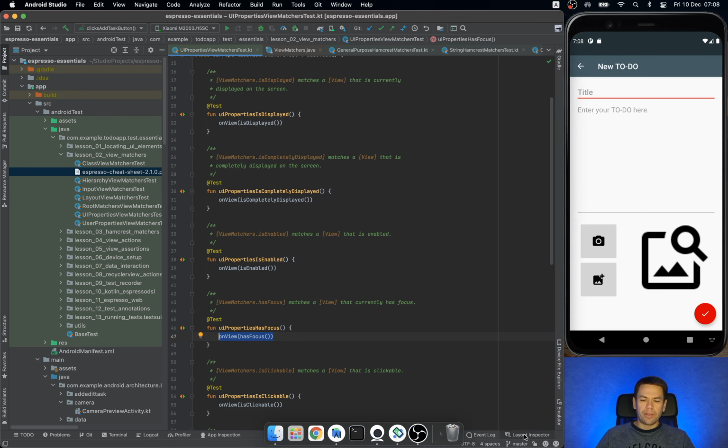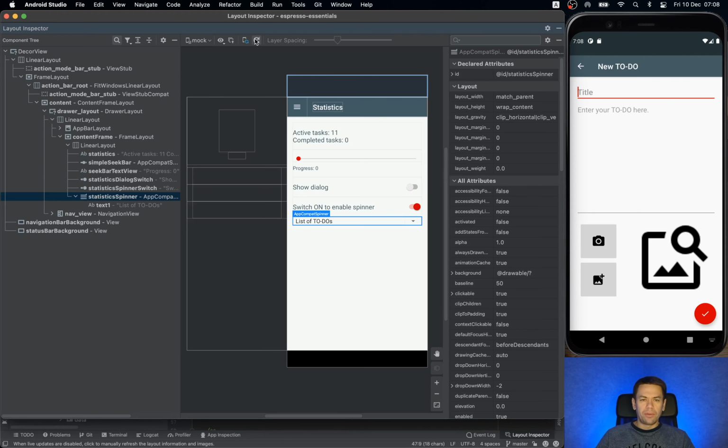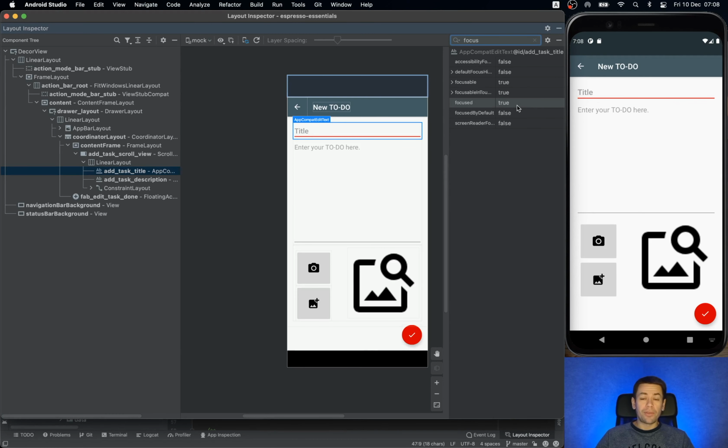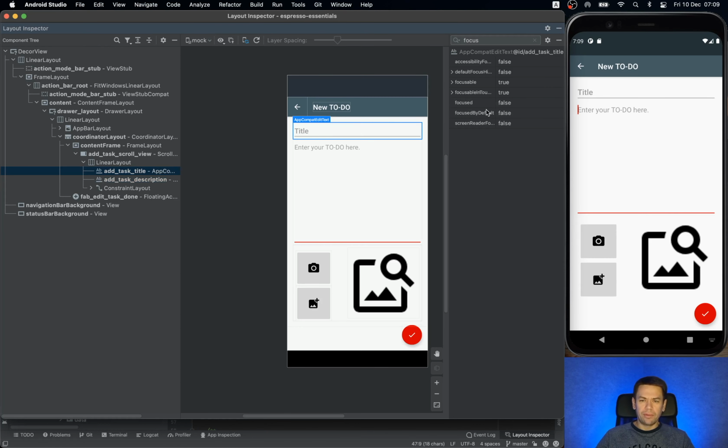So again, let's open the layout inspector, redo our dump, and check that the focused value is true here, right? And if we select this one, the focus is false. So now if we switch to the second field and redo the layout dump, you can see that the focused value is true and the title focus value is false.